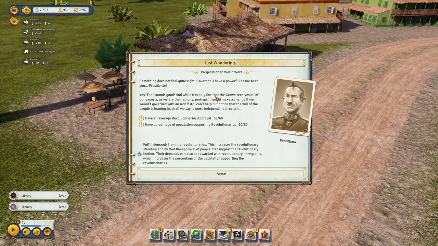Something does not feel quite right, Governor. I have a powerful desire. Alright, Penultimo, hello and welcome. That sounds good, and while it is only fair that Crown receives all of our exports, we are still a colony after all. Perhaps it would make a change if we weren't governed with an iron fist. I can't help but notice that the will of the people is leaning in, shall we say, a more independent direction.